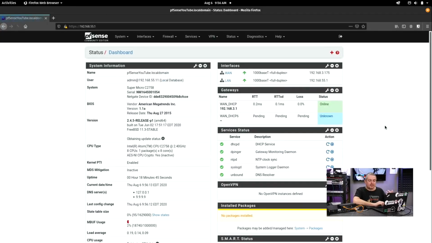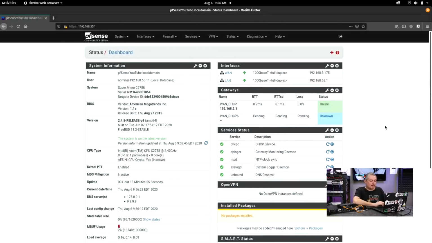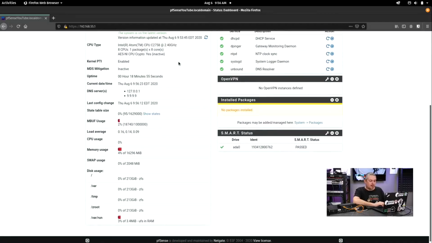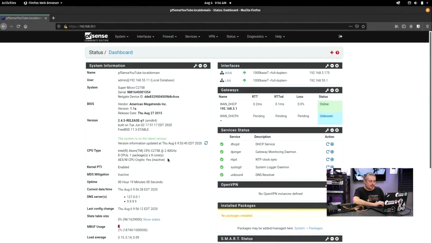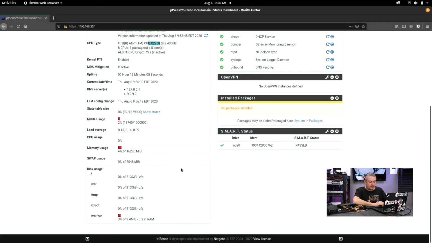It'll also do thermal status as well if you have those sensors in there. Now, the smart status is only going to work if the system has the ability to see the smart status on that particular drive. We're using a drive that does, so that works on there. Now, that's pretty good for the dashboard. It gives you plenty of information on here. You can see that this is an Intel Atom C2758 at 2.4 gigahertz. There's general statistics on here.